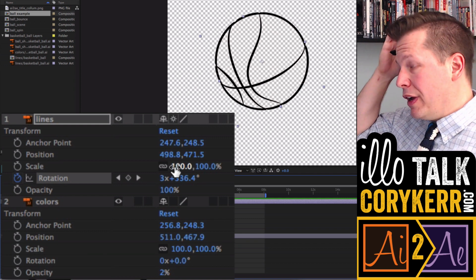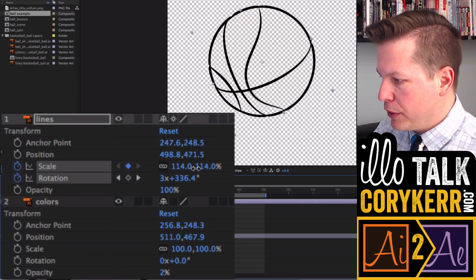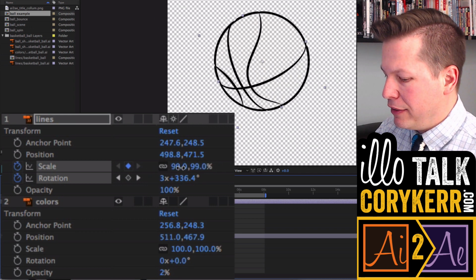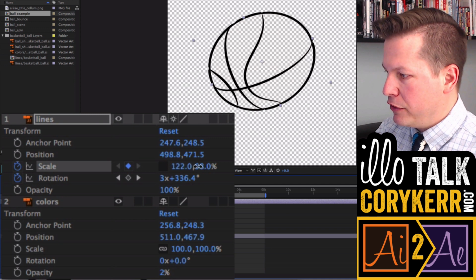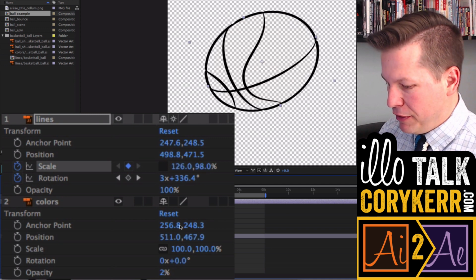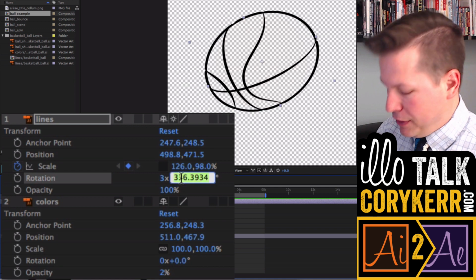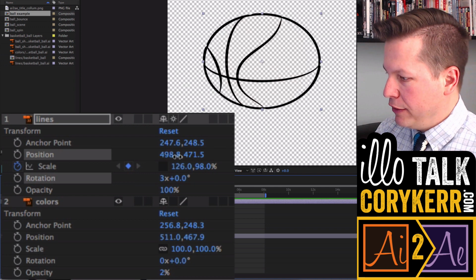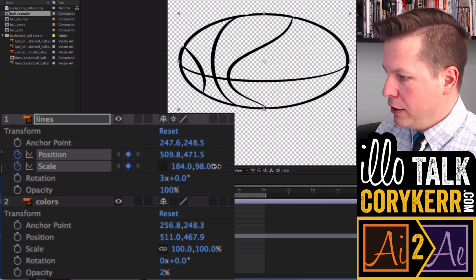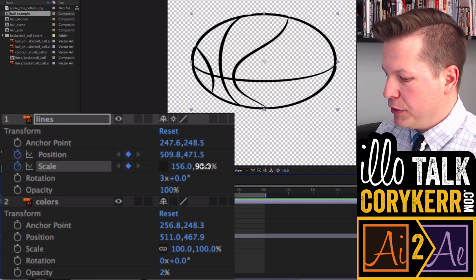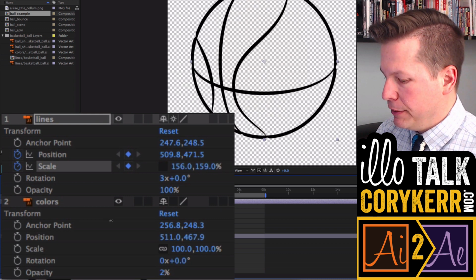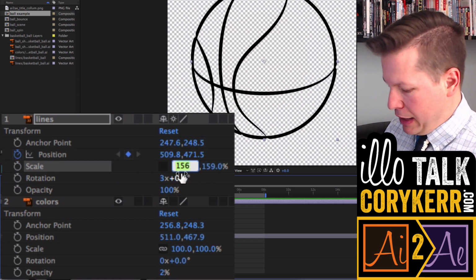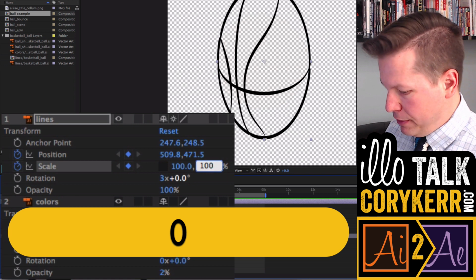Scale works on X and Y, and it will scale both and increases or decreases the size. If you unlink it, then you can scale one at a time. And because we have this rotated, let me put this back at 0. Get my rotation back to normal. Okay, there we go. And so you can see that we can stretch it or squish it horizontally, stretch it or squish it vertically, right? That's what scale does. Okay, so we'll put that back at 100 and back at 100.